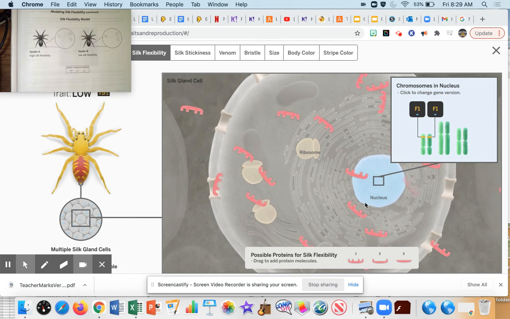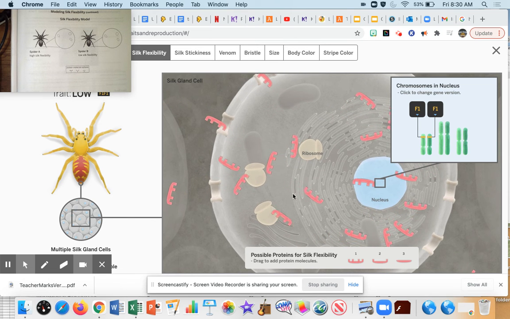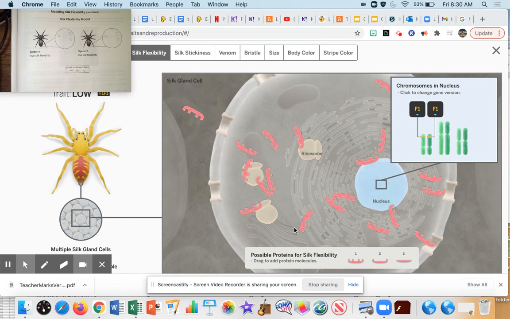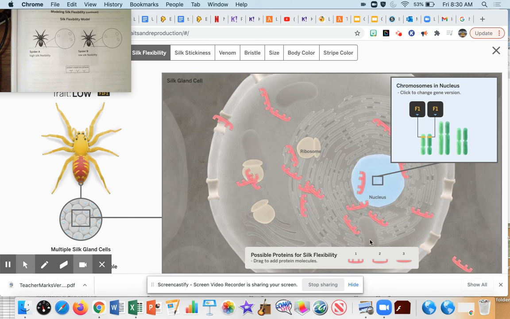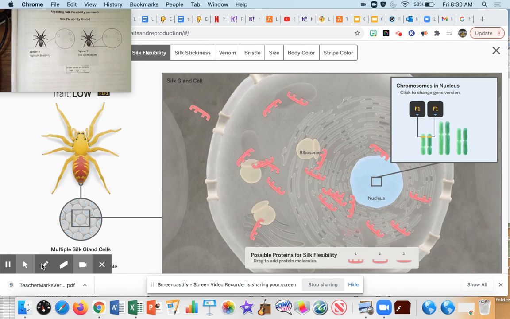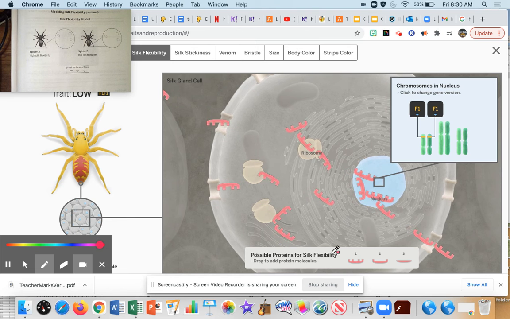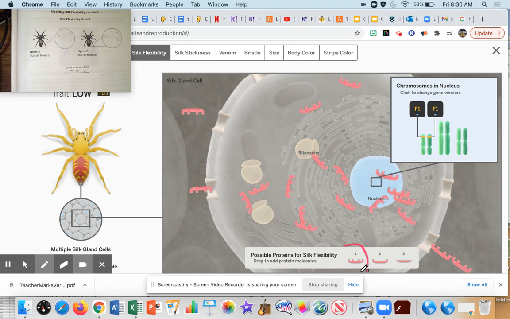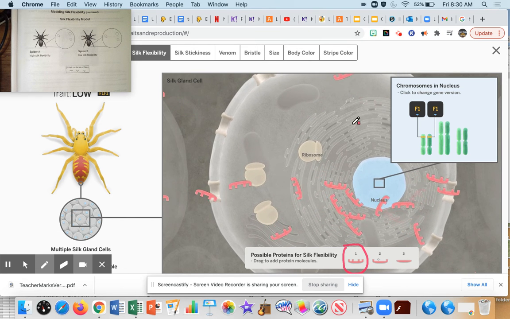So which ones do we see floating around? If you notice, we see they kind of look like a comb. For me, they look like a comb. Maybe they look like a certain shape to you, but looks to Mr. Lopez like they are protein molecule number 1. Do you see protein molecule number 2 floating around anywhere?